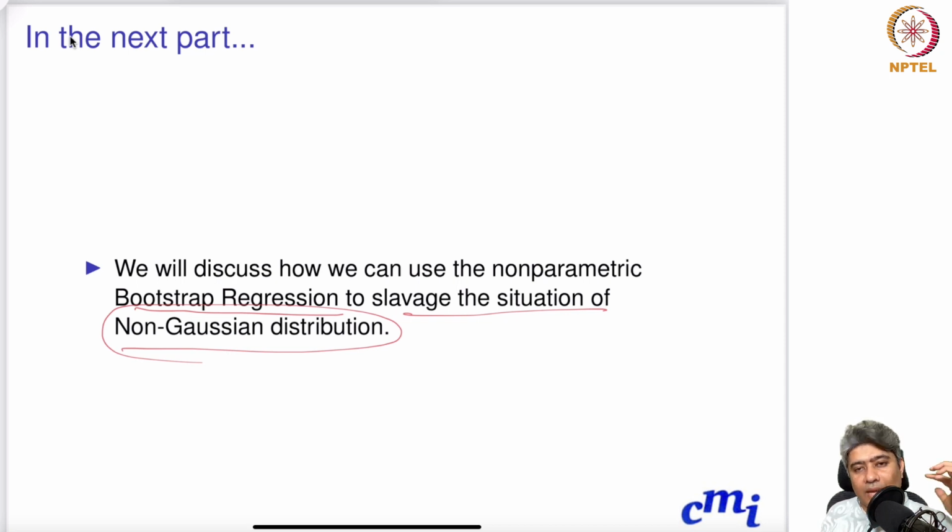CAPM is one of the celebrated models in economics and finance, and this is one of the most beautiful applications of linear regression in economics. It was developed by Eugene Fama, and because of that he won the Nobel Prize. So with this beautiful model, I will stop this video.